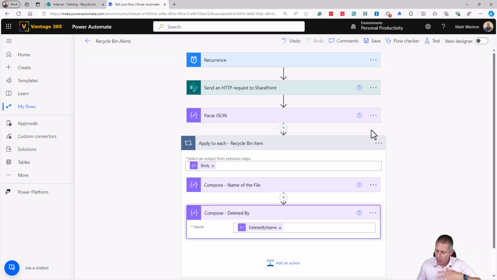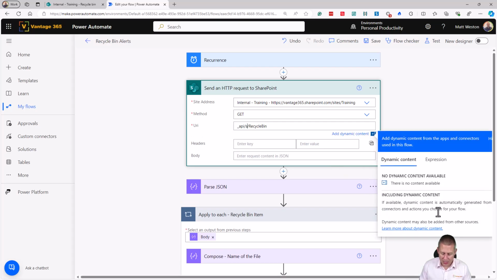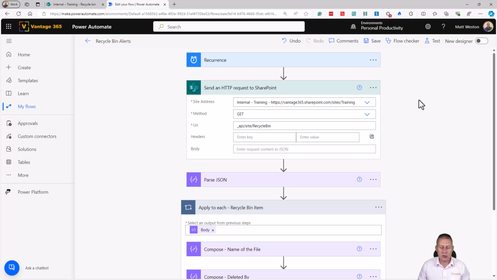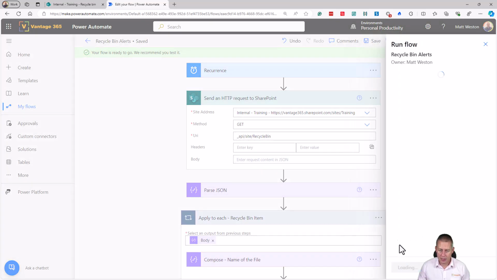Okay, they're all deleted by me. So, if I am creating this as an admin, it may be that I want to see everybody's. If it's just for me and I'm only interested in the files that I've deleted, happy days, this will work. We are now done. But as an admin, let's go to the next level up. Let's go and do the site recycle bin. Now, for me to use this, I need to be the owner. I need to have ownership rights over the site. But let's go and run the test this time, and let's see if we get a different result.